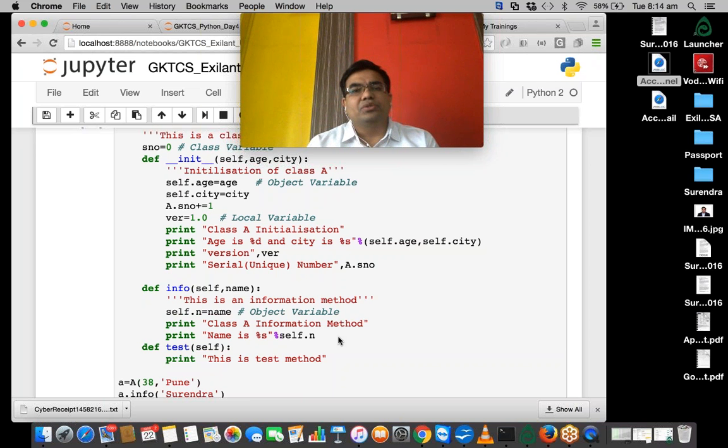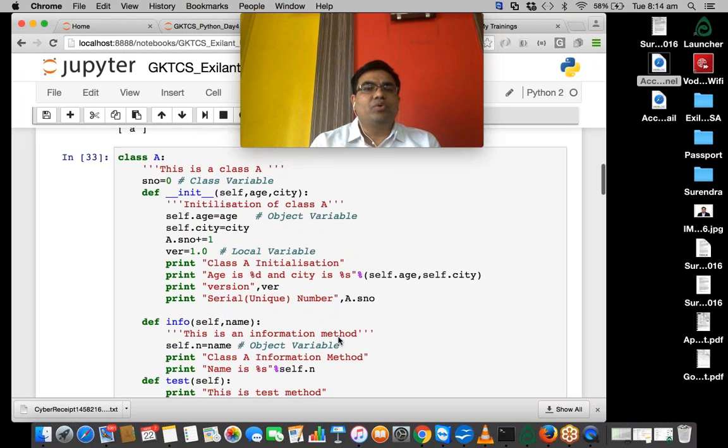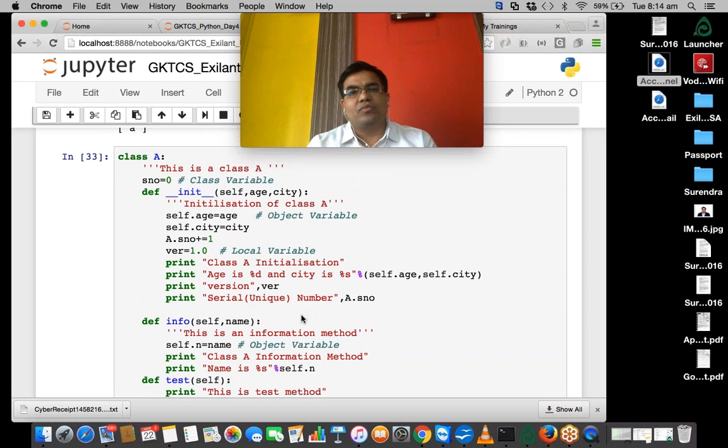But in contrast to that, if you want to access a class variable using an object, it is possible. So you can access the serial number by using the class name as well as by using the object. But age and city you can access only by the object, not by the class name.